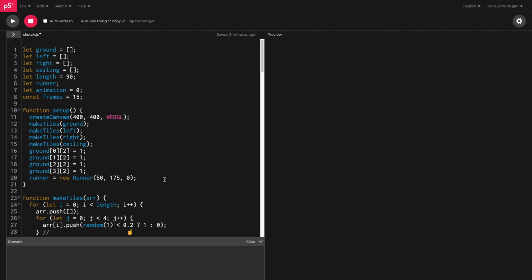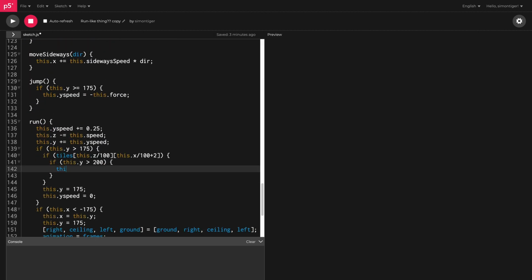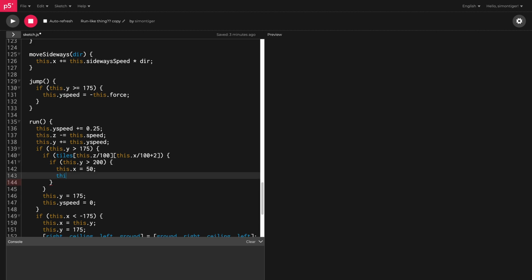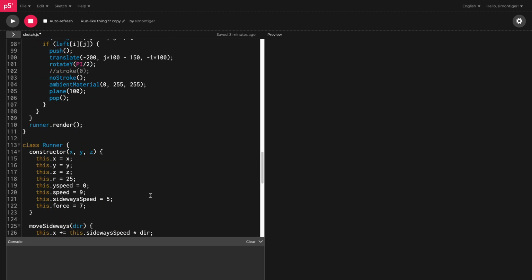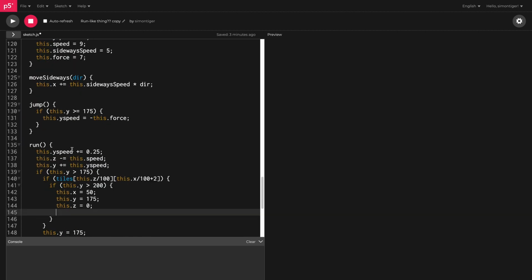Where did I initialize it? 50, 175, 0. So this dot x equals 50, this dot y equals 175, this dot z equals 0. This code can be cleaned up, but yeah. Y speed should also be reset to 0.